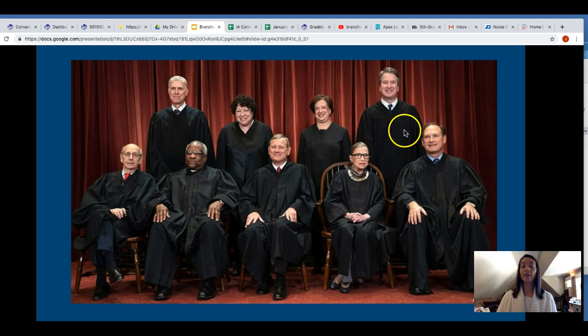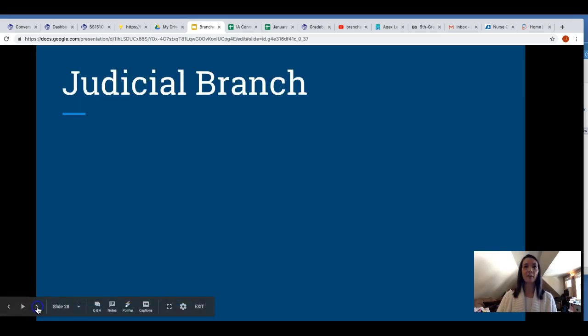Now remember that the president has nominated these people to be on the Supreme Court. And if you notice, they are all different ages. So different presidents have nominated them. The Senate confirmed them, but different presidents have put these people on the bench. And then, of course, they serve until they retire, right? They serve for life. And so that's how we get different presidents to have nominated them.